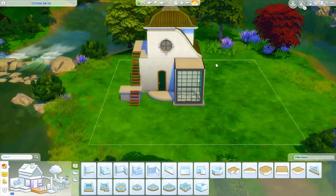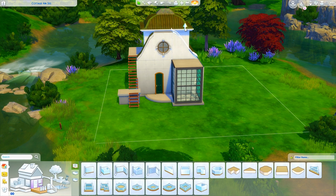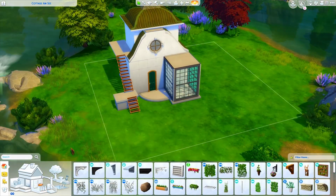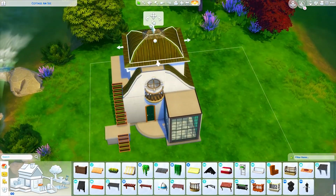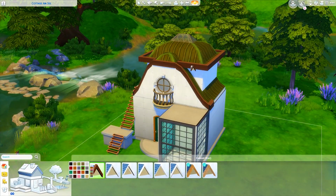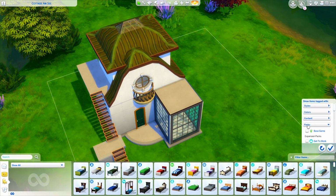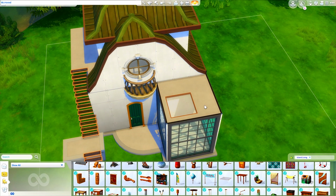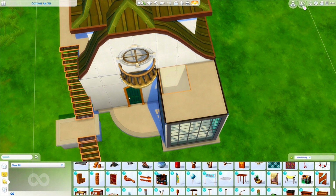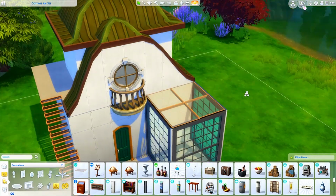I guess I've just been into builds that are a little bit out of the norm lately. I just did the Hogwarts tiny houses, and I really want to do more stuff like that. I'm so ready for fall to be here. I'm so ready for spooky season, and doing a lot of those kinds of builds. I'm not going to go too over the top with that because I want to save most of it for October so we can go crazy here, and I'm so excited about that.